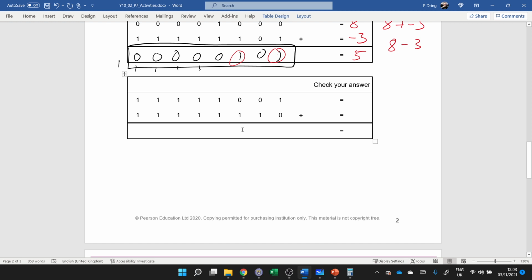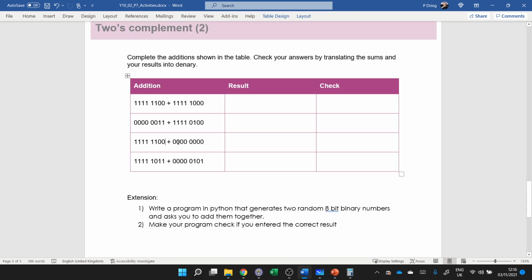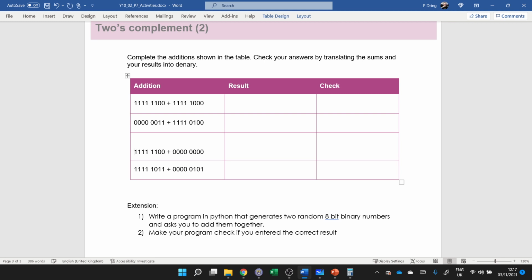Just want to remind you of the quick methods of converting 2's complement. So I've told you to write them out, to write out the bit value above each one, as in that's 1, that's 2, that's 4, that's 8, that's 16, that's 32, that's 64, and that's -128. That works, and you should always do that. But remember, there is a quick way too, because it's called 2's complement, because you invert it and then you add 1. So what does that mean?